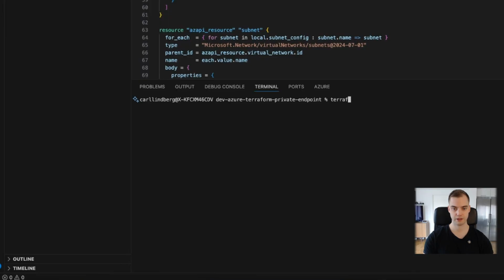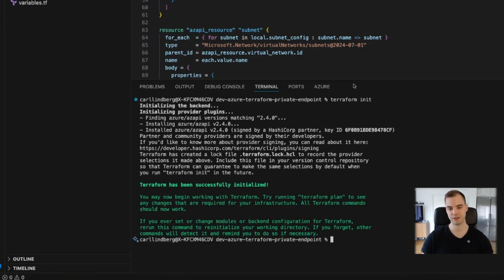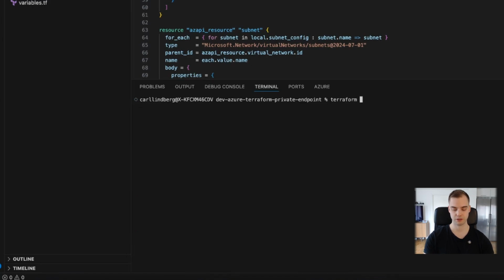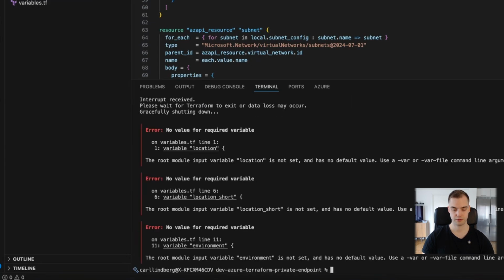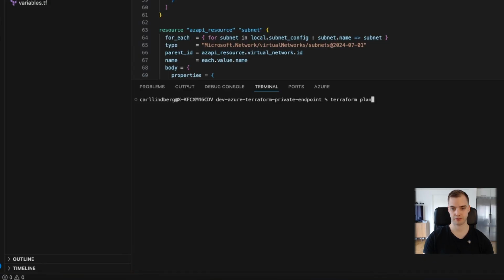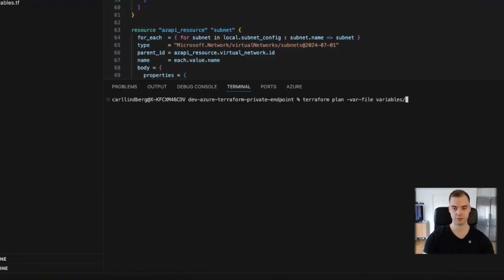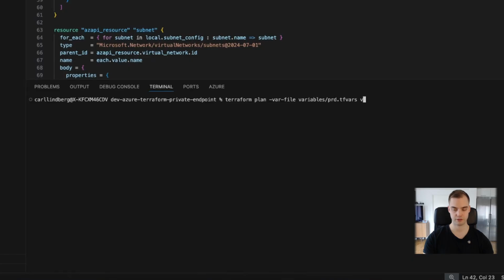So I think I like what I'm seeing, and I think now is a good time to try and apply this. So if we're on a Terraform minute, I think there are some things I'm potentially missing in some resources, but it doesn't hurt just trying to deploy this thing. So that worked. So we'll do a terraform plan. Oops. This is what happens if you don't specify values for your variables, but luckily we do. So we do have var files for this, so we can say they are in our variables folder. It's called prod.tfvars, but we are also using an additional one, common.tfvars. So you can use this flag twice, basically.